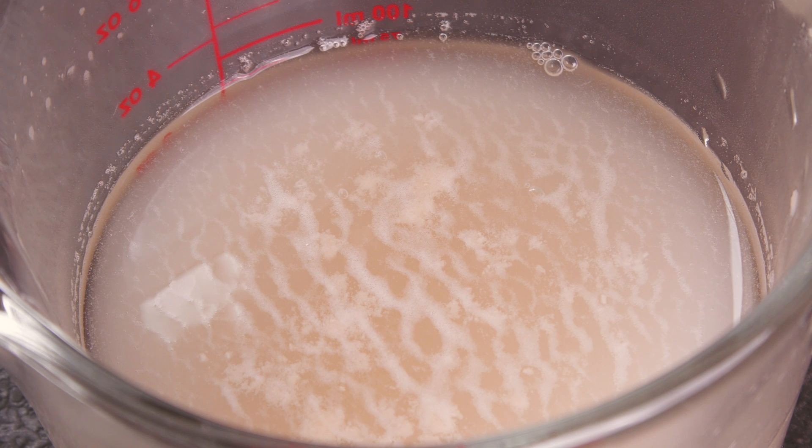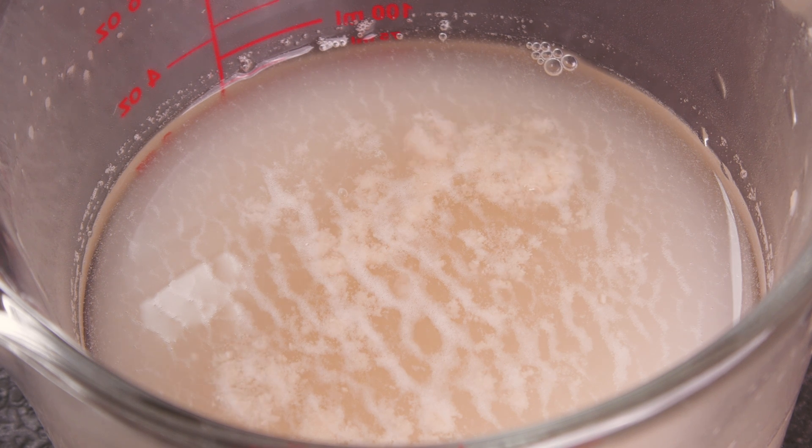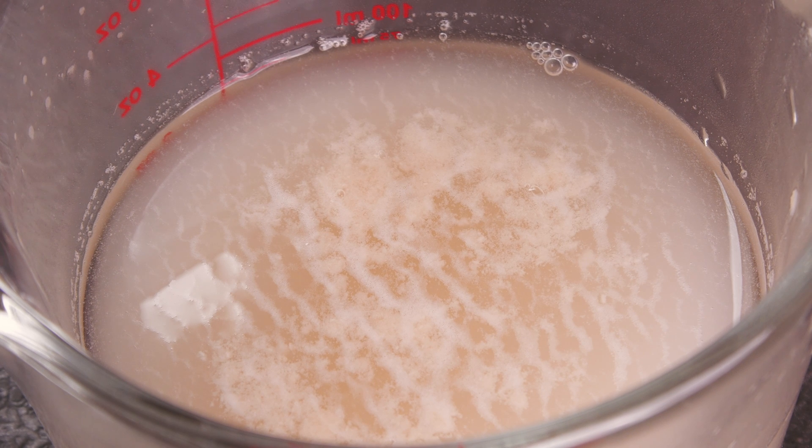However, if you try this test with yeast and it stays flat after 15 to 20 minutes, it is highly likely to be dead and not worth using. You certainly cannot win them all, and it's better to be sure about the yeast that you intend to use. Always be sure to have spare yeast at hand for those occasions. Generic yeast like US-05, for example, is likely ideal for this.